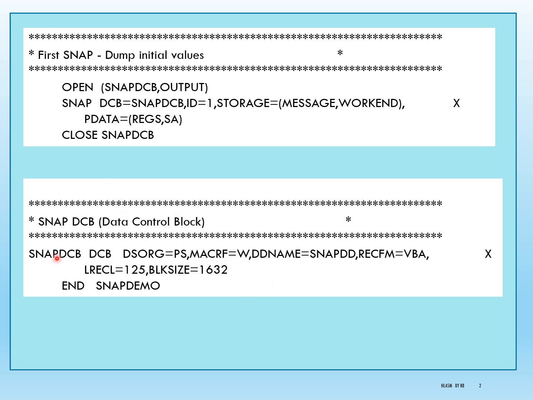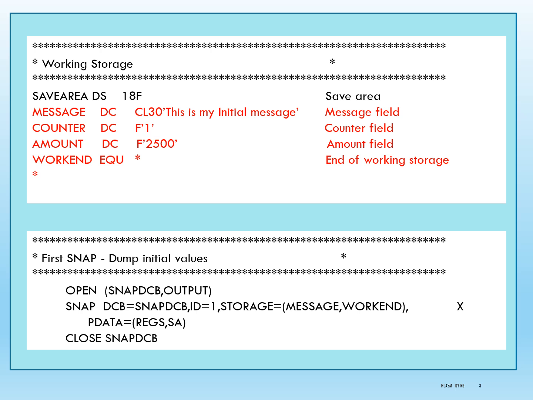In the data storage section, define the file and you open it, you put it this way and you close it. Now let us see what is there in our data section. So what we are doing here in the working storage, first we are defining the save areas DS18F. We have seen it in the previous class, why we are calling the save area and what values are getting stored when a program is getting called, or it is going back, returning back to the original program.